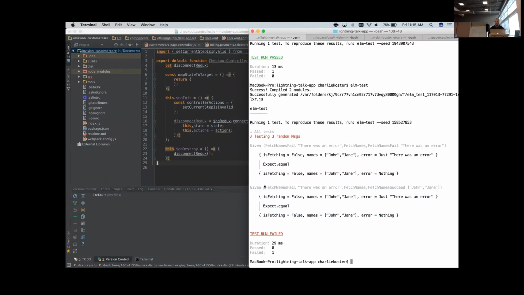And right above this line, I hope you can read that okay, it gives us the set of random inputs that produce that error. We started with a fetch fail, we then fetched more names, and then we succeeded. So basically I can infer from this that we started with a failure, later we succeeded, but we didn't clear out some error state. And I'm not sure I would have found that unless I had tested this specifically with a bunch of different random inputs.